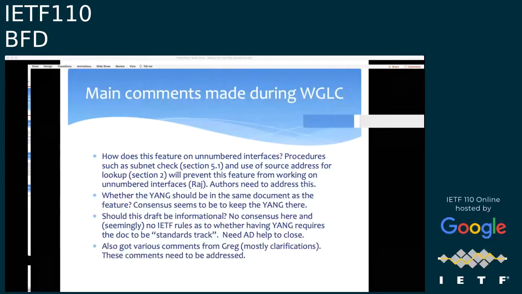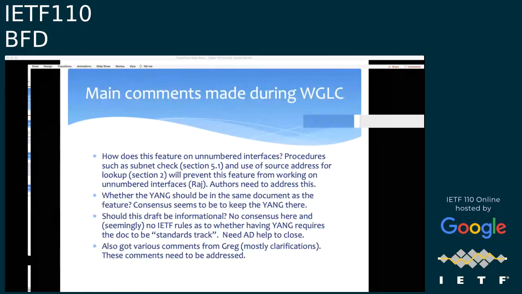The other discussion which happened, I believe, got started by Les, and the two were related. It was first whether the Yang should be in the same document as the feature. The consensus seems to be to keep the Yang in the document. Then the next related question was whether it should be informational. There was no consensus here. I had sent an email to the ops ADs.